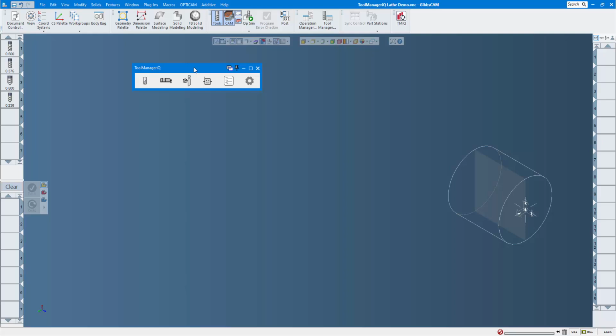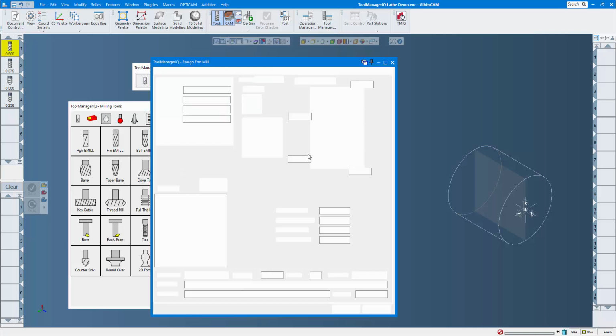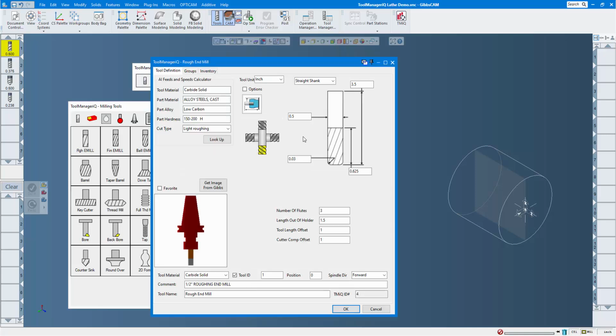All of the sections work pretty much the same when it comes to importing and exporting, so I'll show you with these tools here. So I would go into the Tools section, highlight the tool that I'd like in GibbsCAM, and click the Import from Gibbs button. And that's going to bring up a pre-populated dialog based on that tool.